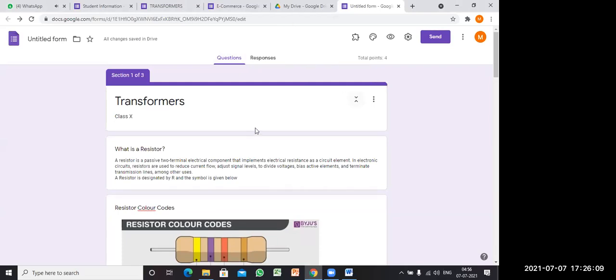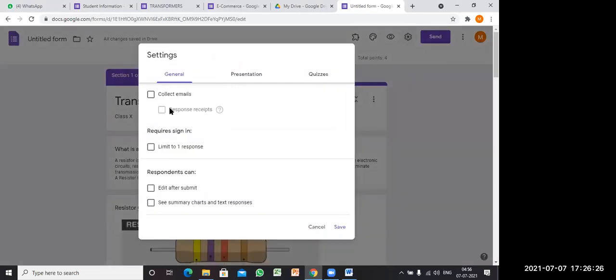Okay, so now we will add some restriction so that one student can submit this Google form only once, not more than one time. To do that, we have to click again on settings. Then, in the general tab, we have the option to require sign in, limit to one response.